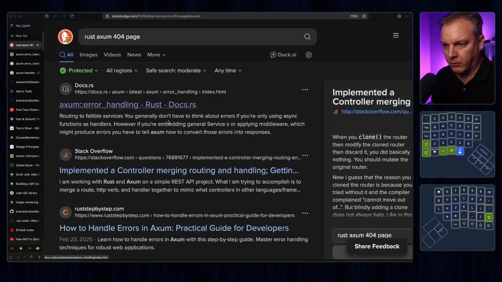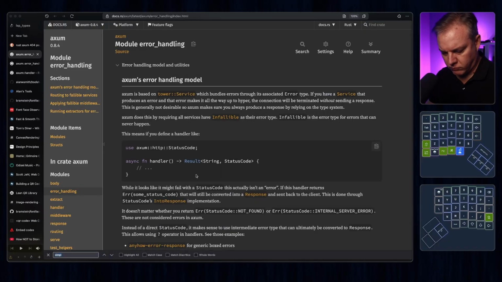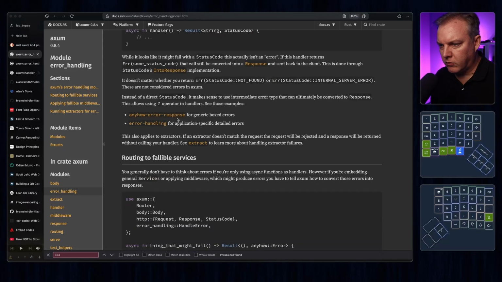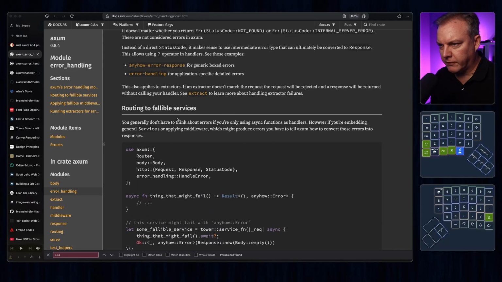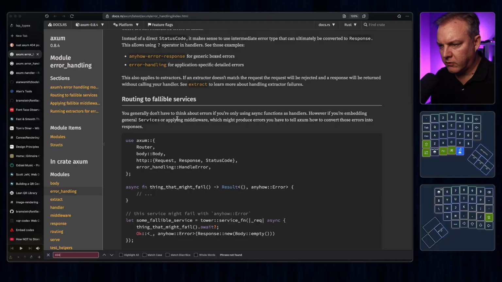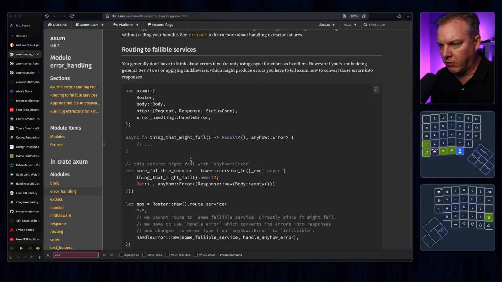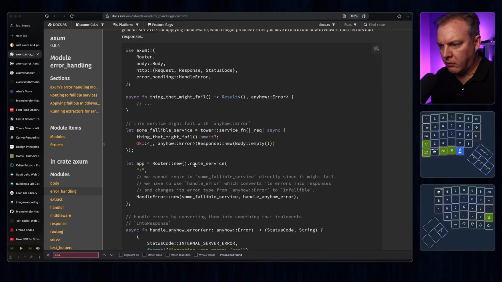Error handling, so we just were. Function handler, status code. Routing to fallible services. Thing that might fail. Router new route service. Handle error. New.